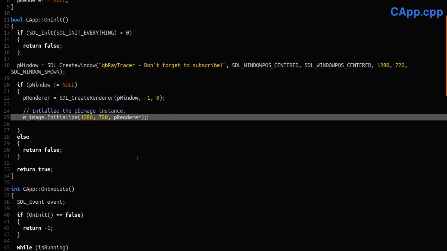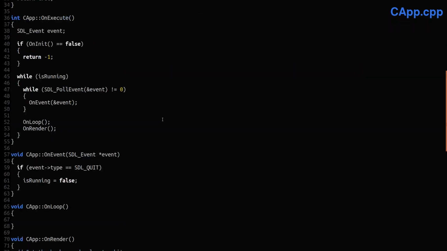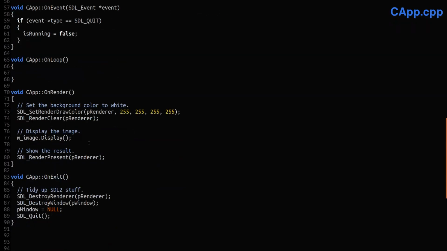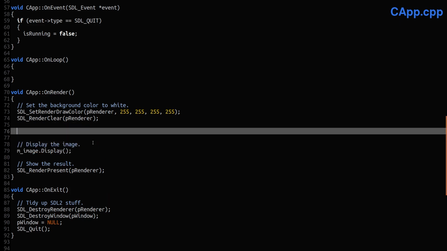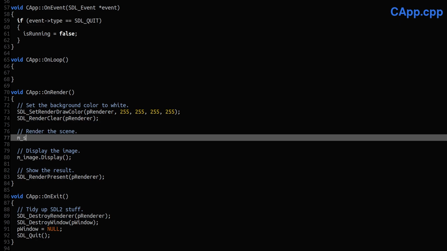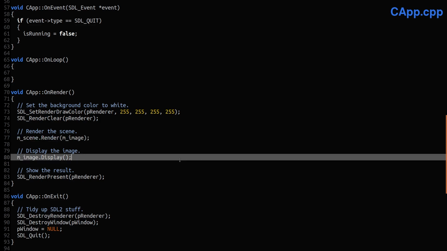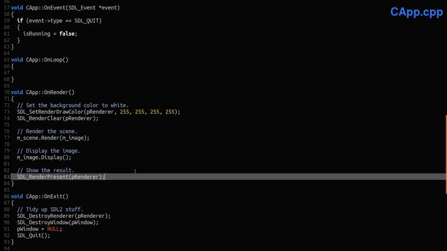So let's just tidy that up and save. And we need to do one last thing. Down in our onRender method, we need to do things a little bit differently. We don't just display our image now. What we need to do instead is render the scene. So we simply do scene.Render(image). Now we've already initialized the image as we talked about last week, so we simply pass that to the render function of our scene class, and then we do image.Display and everything else, and that's it. That's everything that we need to change. Okay, so let's save that.